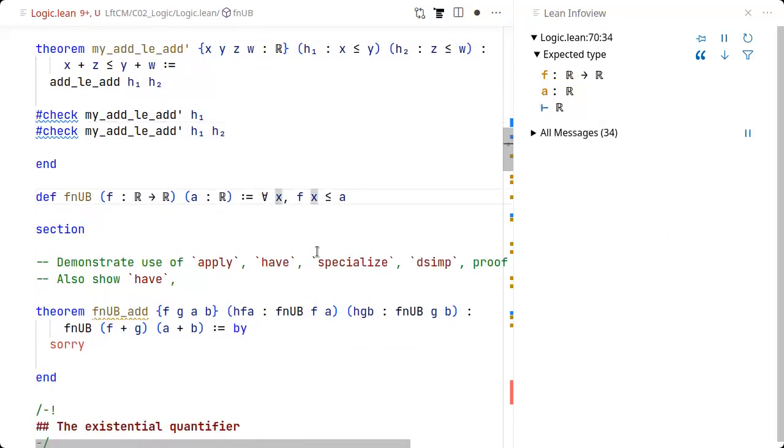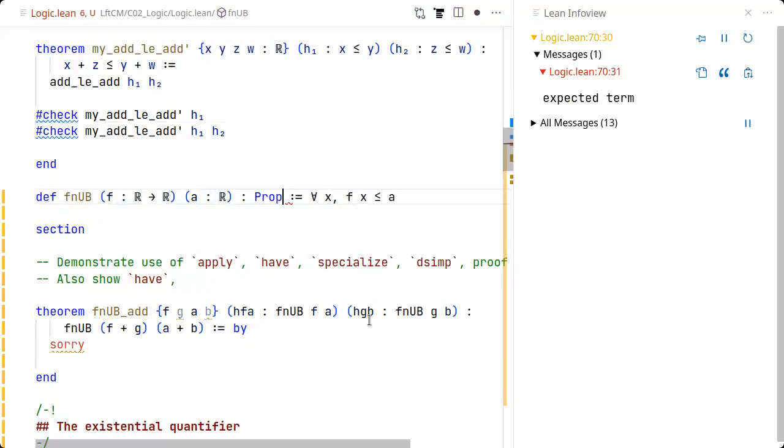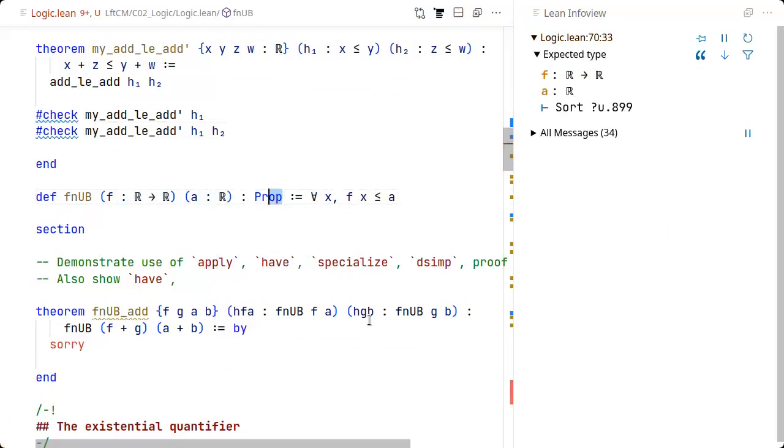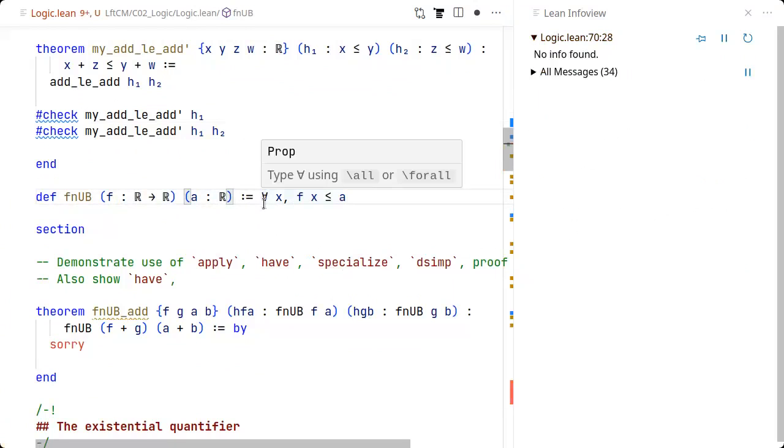And we don't have to specify that this should be an x from the reals, because this will be inferred by Lean, because we put it into f, so of course it has to be a real number. Also, we don't have to specify that this is a proposition, because this will also be inferred by Lean, because it's a universally quantified formula, so it should be a proposition.